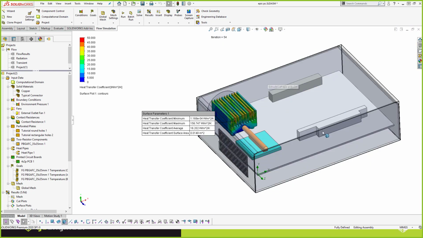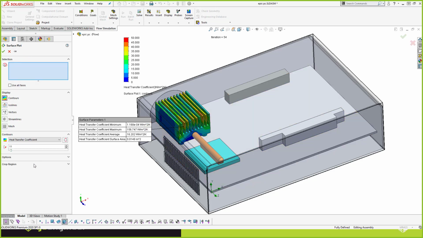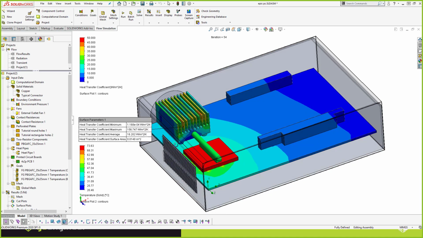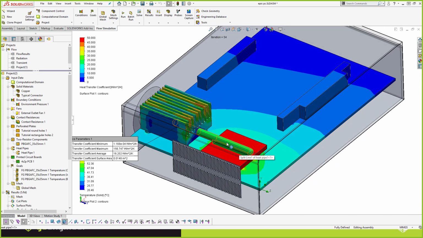We can grab all the bodies, look at the overall heat transfer coefficient through the whole domain, but also importantly, look at the temperatures on all the bodies as well. So let's look at temperature of the solids on all the main bodies here. Include those couple of connectors. I won't include the outer shell. All right, it looks similar to what we saw in the thermal analysis, but let's compare. Let's actually look at the numbers.